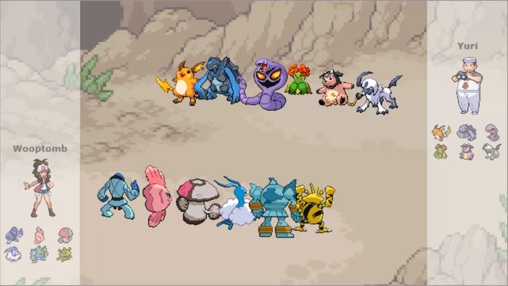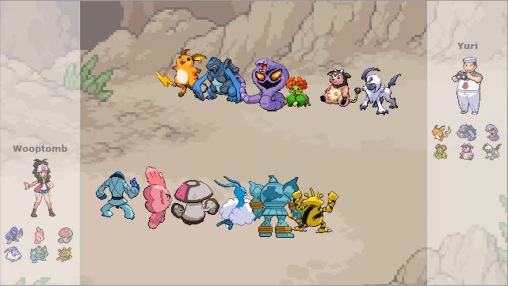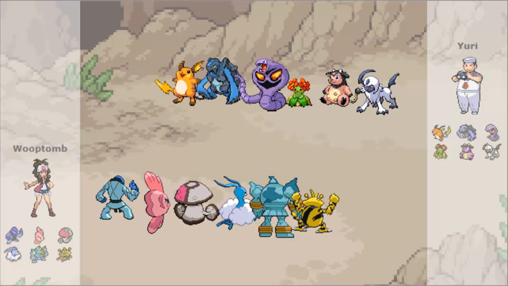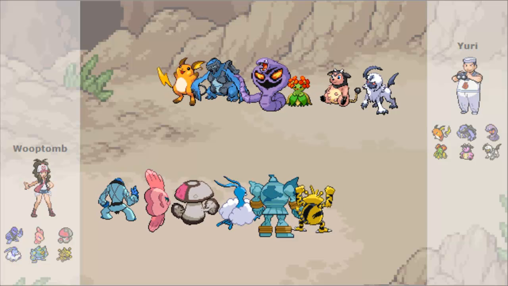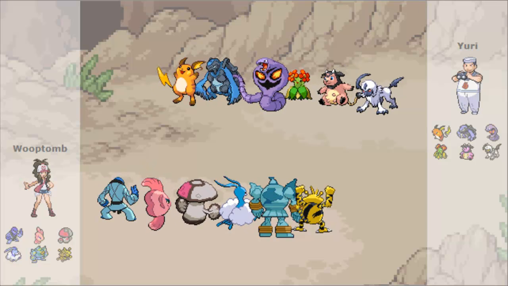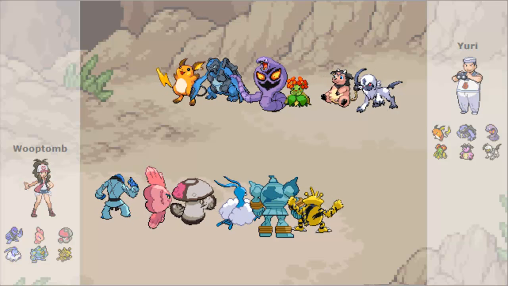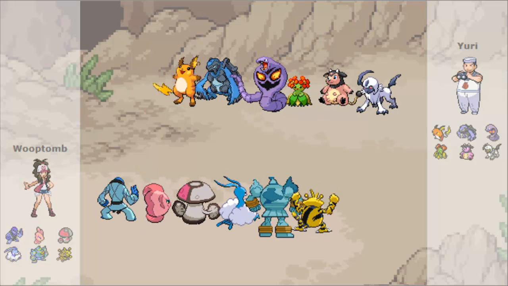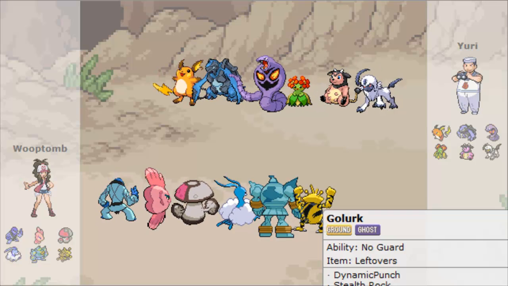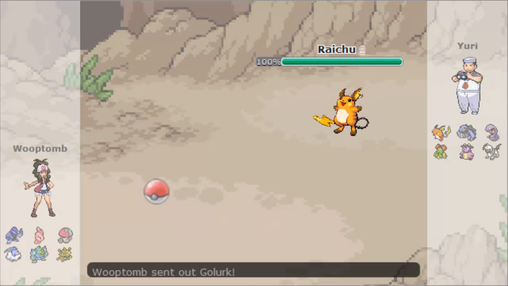But yeah, we got this match here. Hopefully, none of that crap will happen. So let's get into it. Possible leads on his end: I'm thinking he'll probably want to lead with the Mill Tank, although I'm not 100% sure, because that seems like the safest lead. The Blossom certainly looks like it could set up Sun, but I don't see what this team would benefit from the Sun, so maybe it's the Swords Dance set. I honestly don't know what's really going on here, but let's just lead off with Golurk and see what happens.